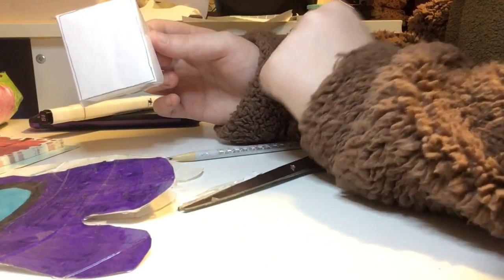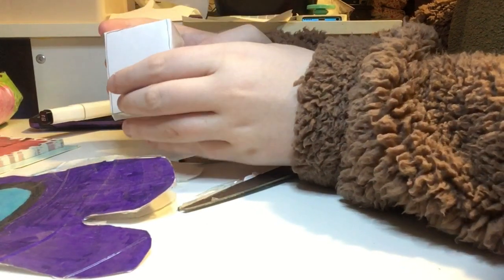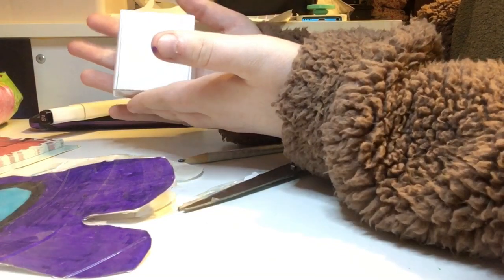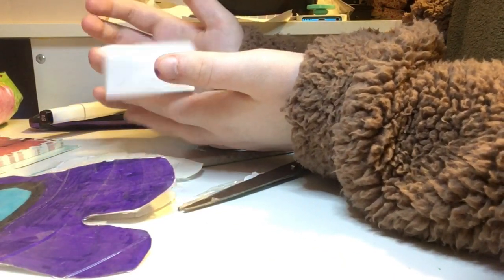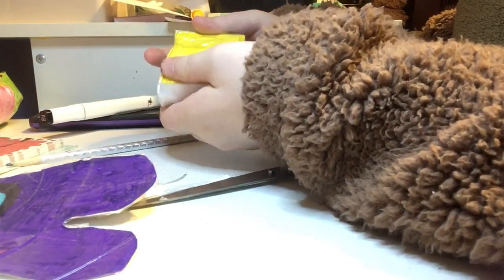Now I'm going to go ahead and color the box. It may be a little difficult being 3D, but you can color it before you do the 3D folding, or color it as you go, or just leave it white. I'm going to color my little bag yellow. Now you have your little yellow square backpack — I did laminate the top, which was super easy, so you can definitely do that.